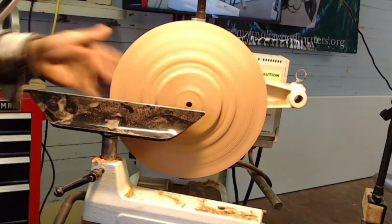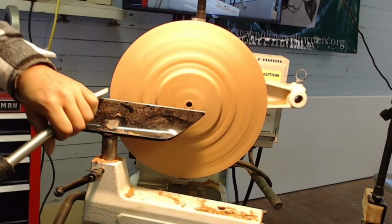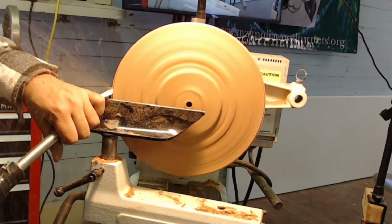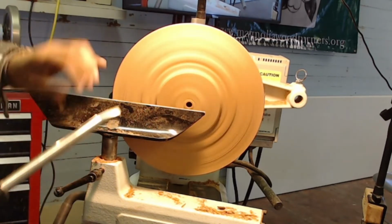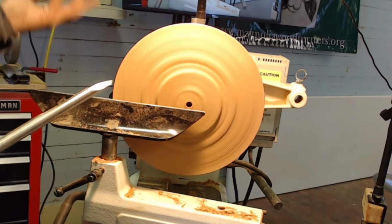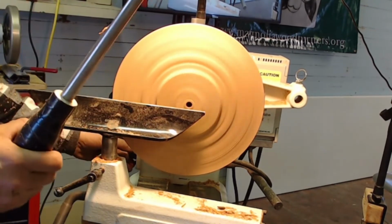Okay, so here we go. Now, this is very sharp. What I'll do is come back the other way, like this. So, Andy, that's to answer your question on this side, is to say that I wanted to just true that up a little bit here, and I waited to turn it around rather than go to the other side and do it on the other step, okay? So speed this up, pretty good speed.